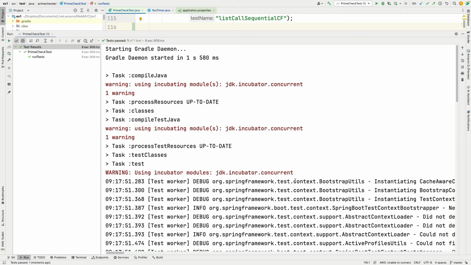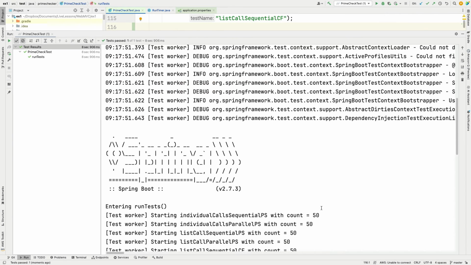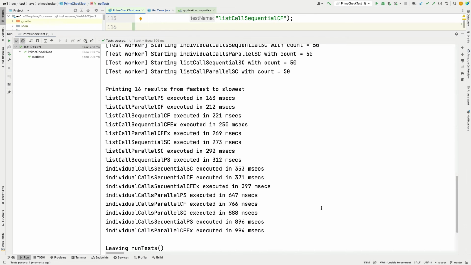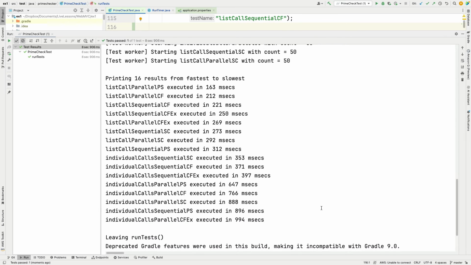Let's take a look for fun and see how things did. Everybody went off and ran with a count of 50. And you can see here the results that we got, which is kind of fun to look at. We had 16 results with things running in parallel or sequentially on either the client and or the server.